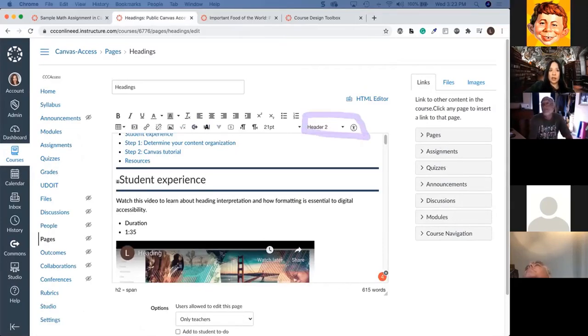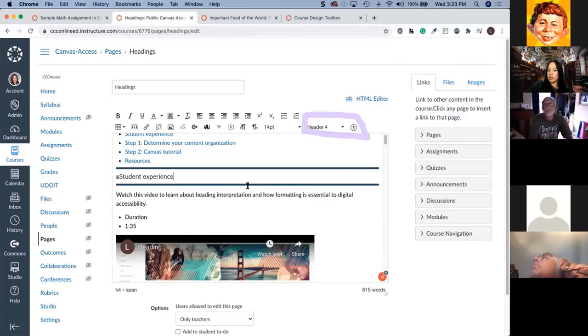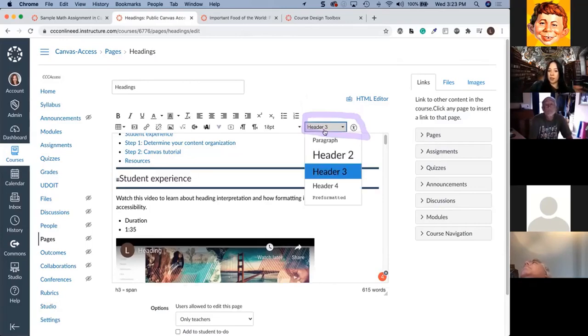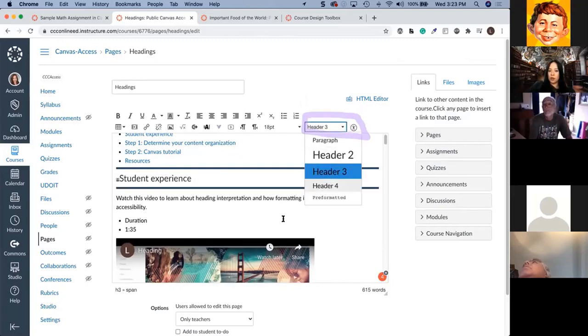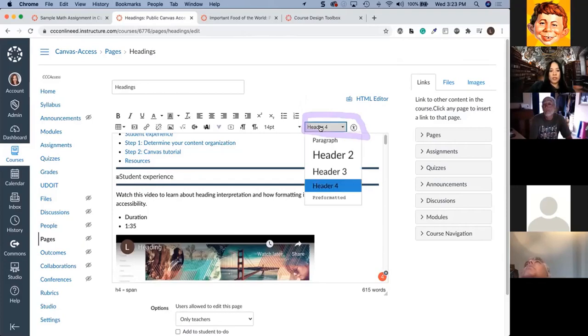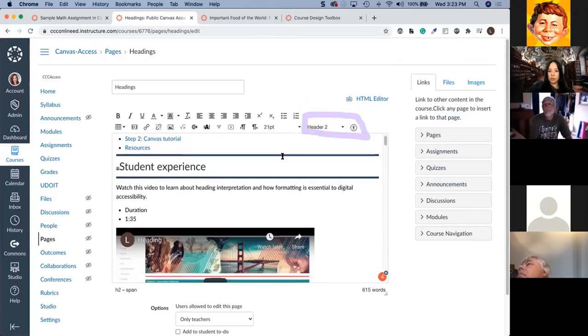So when I place my cursor at Student Experience, I'm just going to choose 4, and you'll see I didn't need to highlight the whole entire text. I just needed to place my cursor at that line. Now I can apply whatever header level I need. Of course, since this is the first heading level, I'm going to use header level 2.